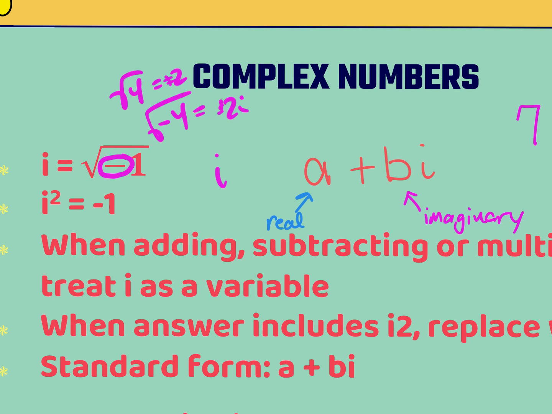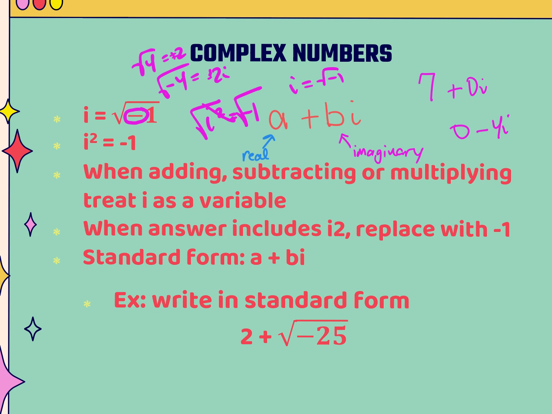Well, if you have I squared equals negative 1. That is a true fact. I squared equals negative 1. What happens when you have something squared and you want to take the square root, is it plus minus? So when you take the square root of one side, this becomes just I, and this becomes negative 1. So every time you guys see an I squared, and this is all we're going to work on today, I want you to cross it off and change it to a negative 1. And you'll see that in 1 second.